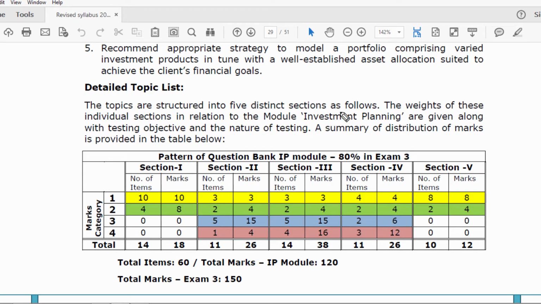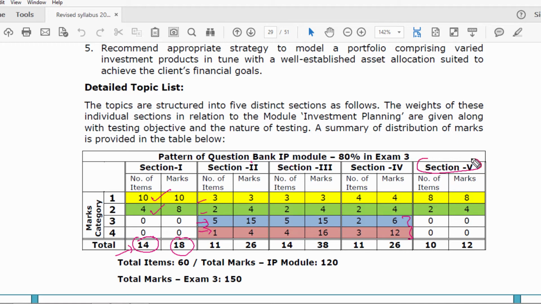Now see this: in this particular examination, this is a theoretical question, and this is also a theoretical question. You'll have 14 such questions of 18 marks. So if you are weaker at securities market, then you are probably going to lose a lot of marks here. Now section 2, section 3 and section 4 all have 4 marker numericals, so this is to be looked at thoroughly. These have 3 marker questions also. So these are flooded with numericals and very few theory questions, as you can see all across.